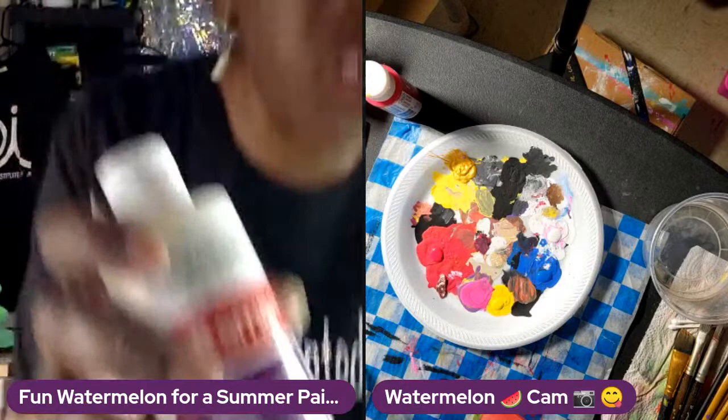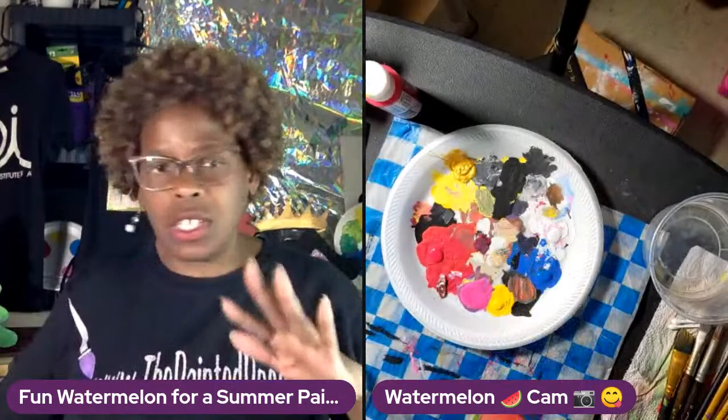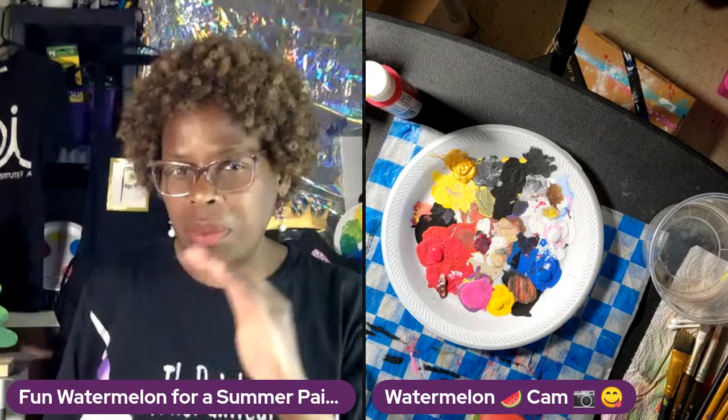Okay, so this, I'm going to hold this here, is by CraftSmart. This is a Michaels company. Let me see. And it's crystal. They have others, but I've fallen in love with this one because it's just kind of generic. I'm going to say kind of holographic, like my background back here, like little flecks of that, suspended in a clear, going to say it's highly gloss, but like a satin sheen.